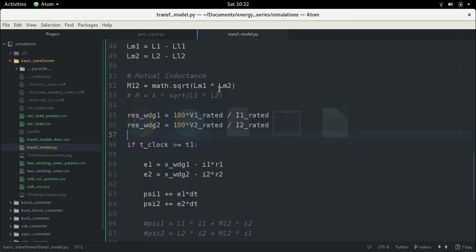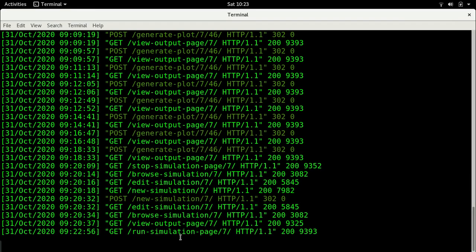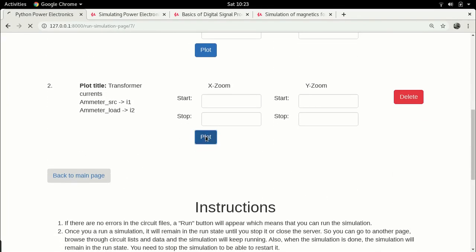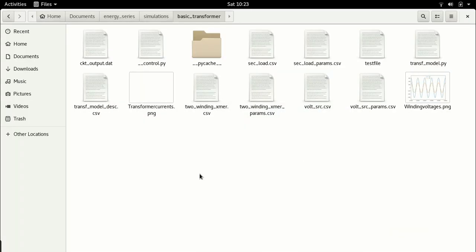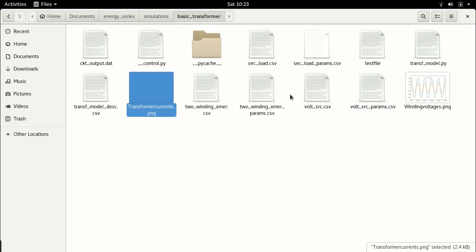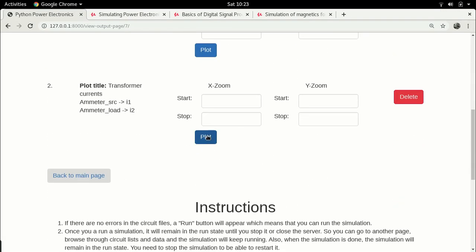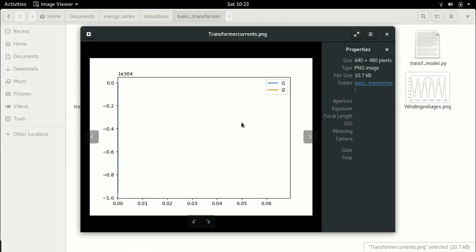Let me just go back once, make sure I saved the file. Yes, I did. And let me go to the command line, make sure it's working. Yes, it is. There is no error. So we are good to go. Now let me come and plot the transformer currents. And let's see what's happening. We get nothing. Okay, let me do it again. Maybe there's a bug, because we should have gotten something at least. Yes, so this at least shows there was maybe a slight bug in matplotlib.